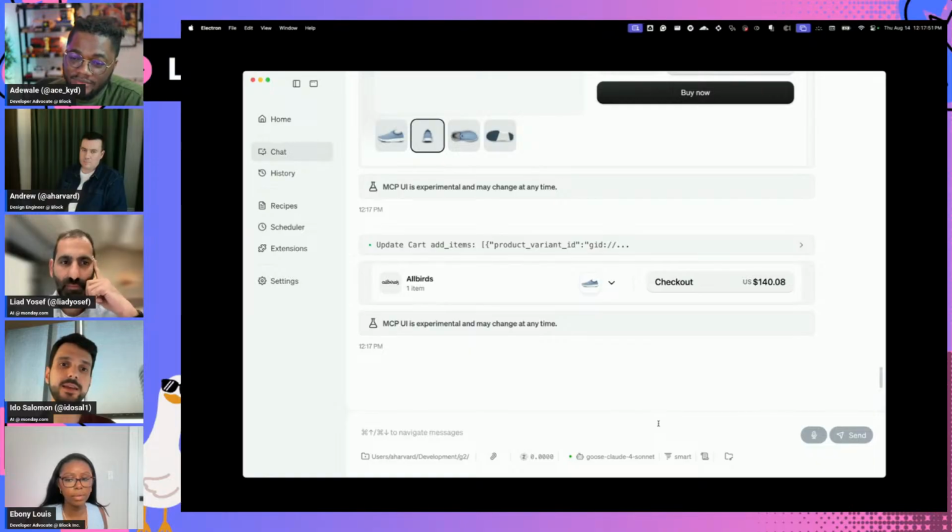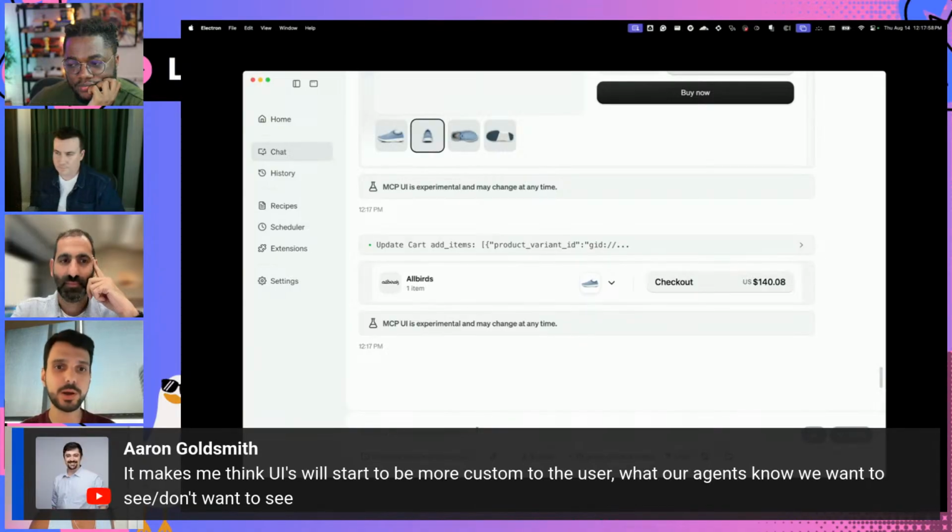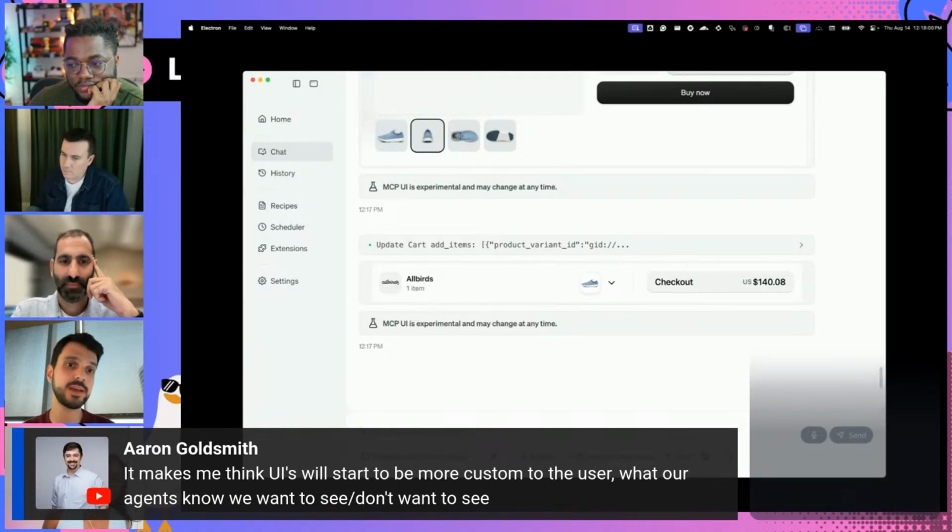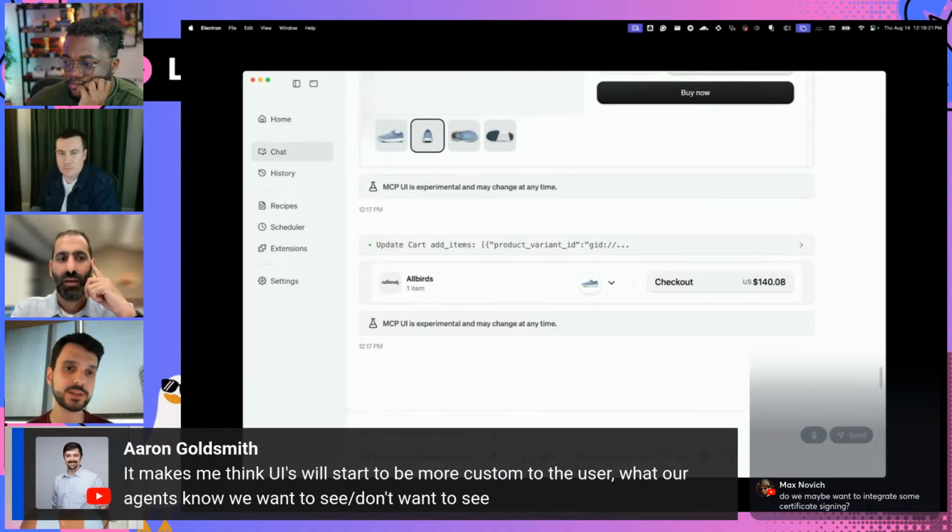Or can I use something like MCP-UI, send a prompt by clicking on schedule, send a prompt over to Goose and say, I want to schedule something on the user's calendar. The agent already knows what calendar the user has. It could even be something Microsoft based, I don't know, Hotmail. I don't need to know that as the provider, but the agent does. So it opens up this whole new world of interactions.